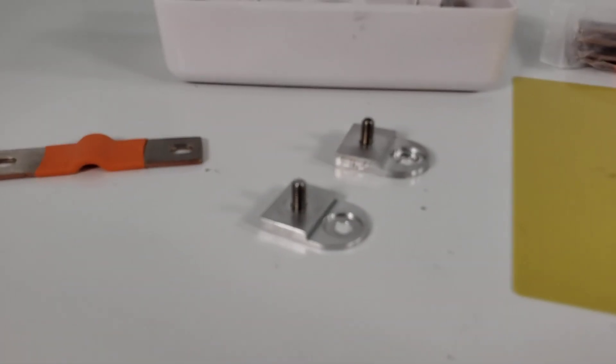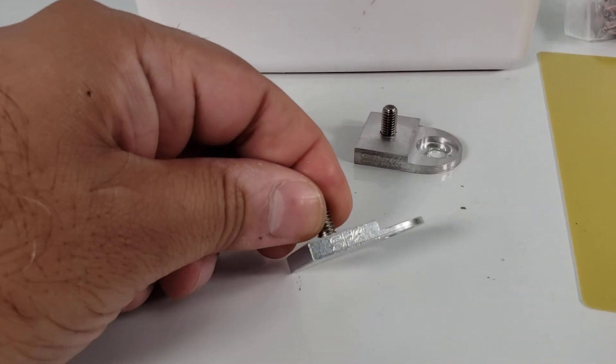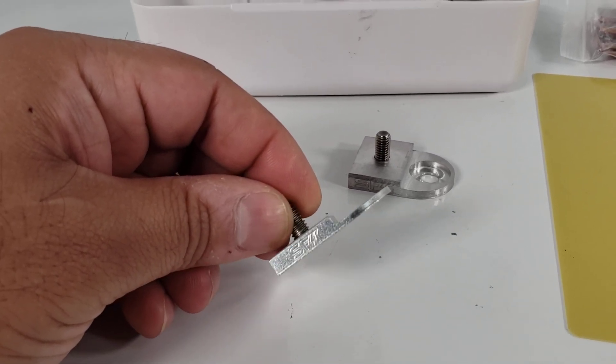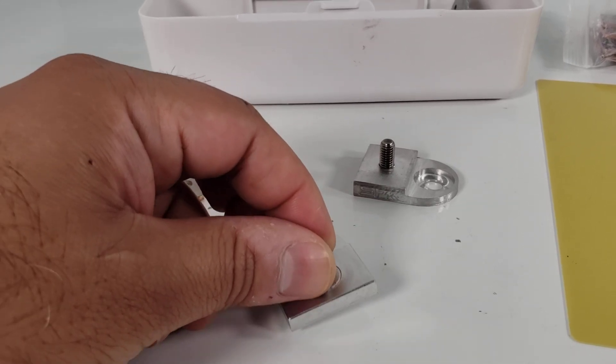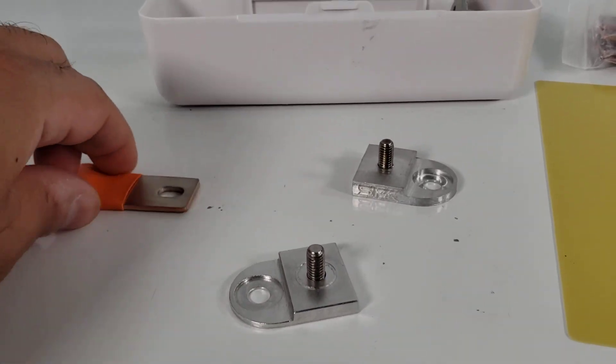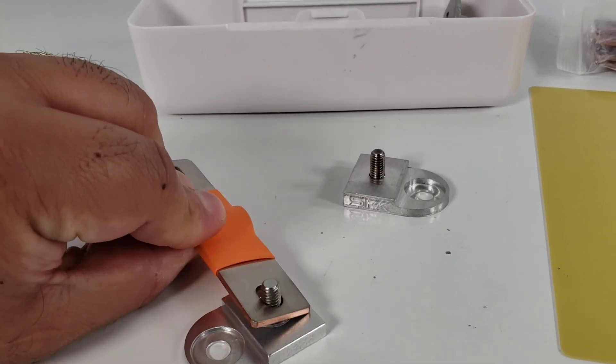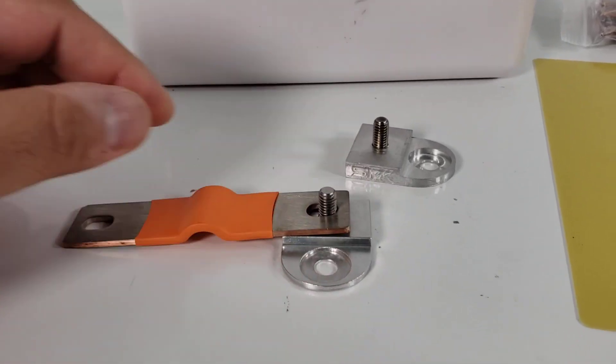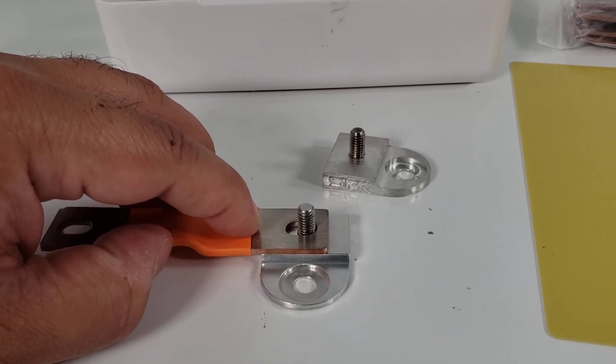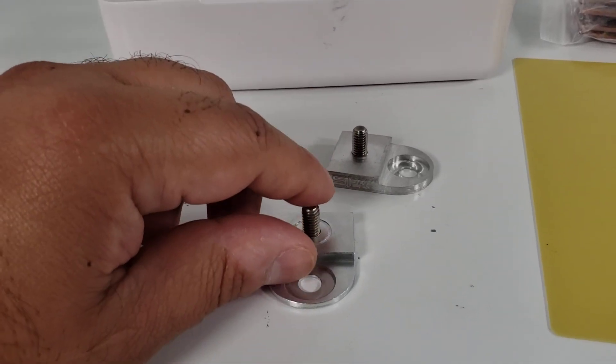This is the terminal we have been using on most of our cells. We probably have around 4,500 or so of these in the market and so far the response has been very good. People like them. Nice coverage area. As you can see if we put the bus bar on here, it provides nice coverage area and works fairly well. It is fairly quick to build, no real problems, the response has been very good.